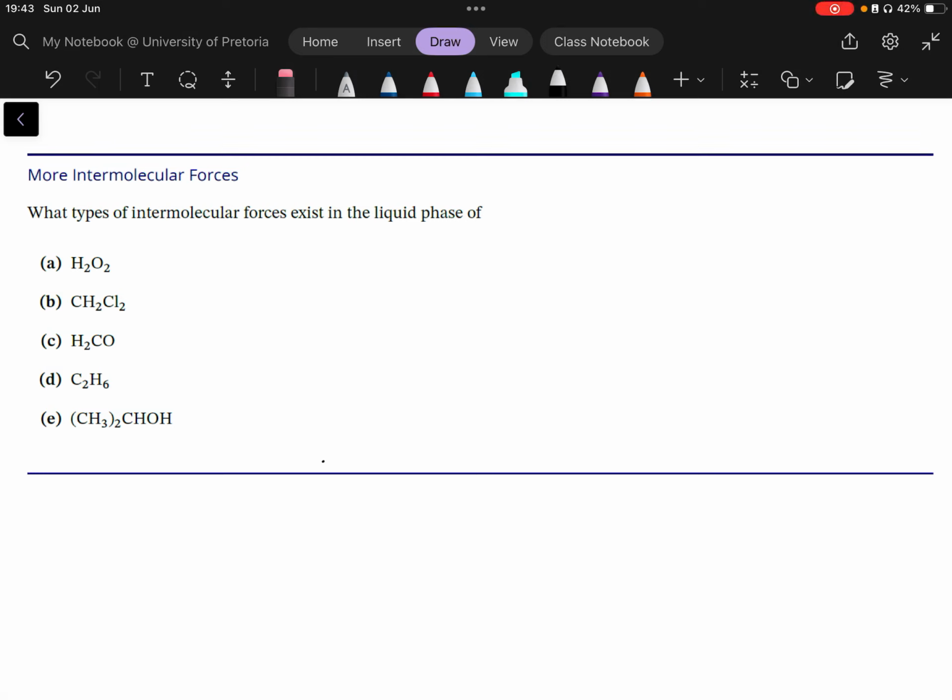Okay, so let's look at some more intermolecular forces and some more examples. In these examples, we're again asked to determine what intermolecular force exists in this liquid phase. So we start with our questions: whether or not the thing is polar or non-polar, then is there the possibility of hydrogen bonding? Meaning, is there an N, an O, or an F with hydrogen present? Is there an ion-dipole possibility, and is there a mixture? Meaning, is there a non-polar plus a polar possibility?